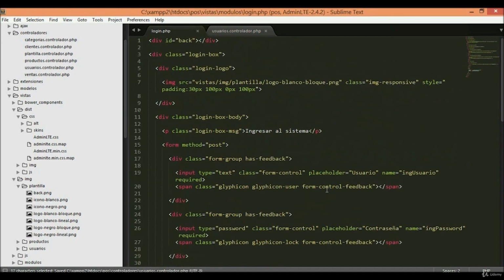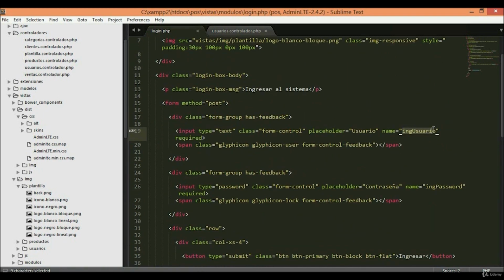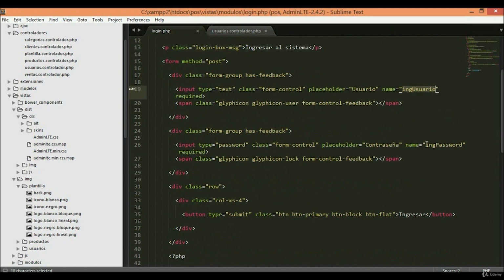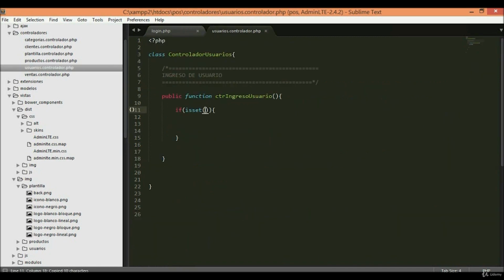Okay, what parameter am I going to send? We are going to send this ing user and ing password, the ones that are inside the attribute name. So these ones are the post variables. So $post and the name of the variable.